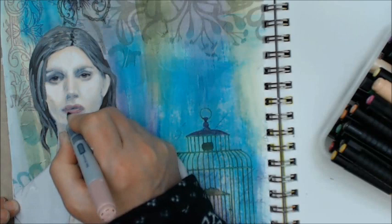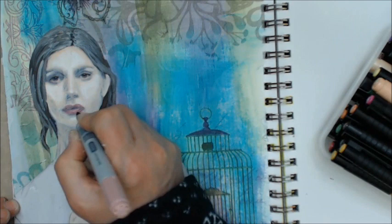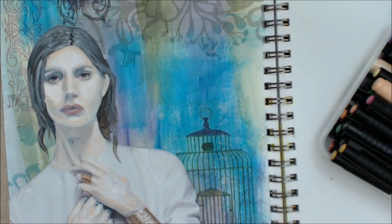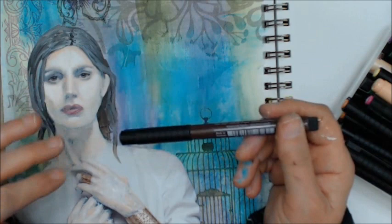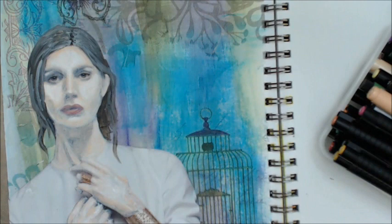If you've used these markers before, you can keep applying it so it gets darker and darker, which I love about these. As you can see, I've left a little bit of lightness on the bottom lip. It gives it a great look. I love this stuff. I also love Faber-Castell Pitt pens. These are great because, before they dry, you have to be quick, but you can smudge them and blend them.